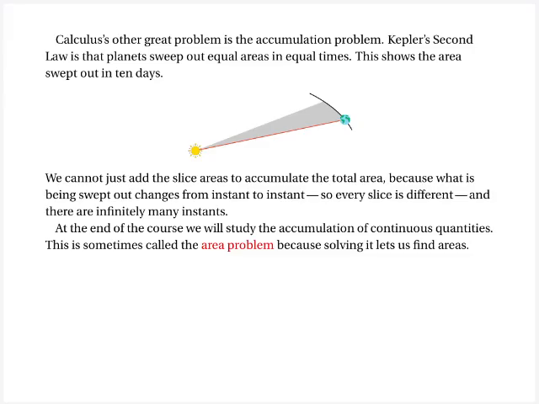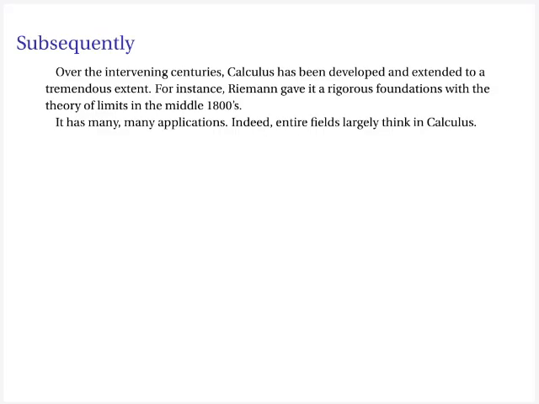At the end of the course, we're going to study the accumulation of continuous quantities. So again, maybe the last third, maybe the last quarter. Sometimes this is called the area problem, because solving it lets us find areas. So the two great problems of calculus are rates of change and the area problem, the accumulation problem.